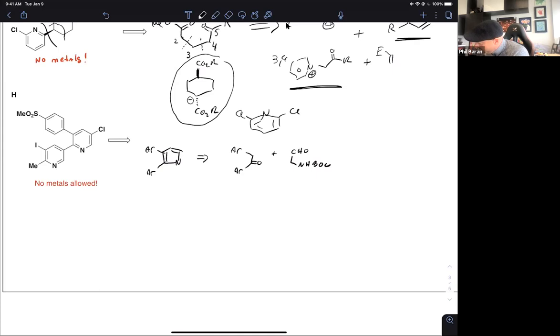I think that's a phenomenal idea. I think the only potential issue you're going to have is the question of regiochemistry, which in this case, because these groups are kind of electron deficient, you probably have a good case to be made that the carbene is going to go onto that carbon. So that looks really great.